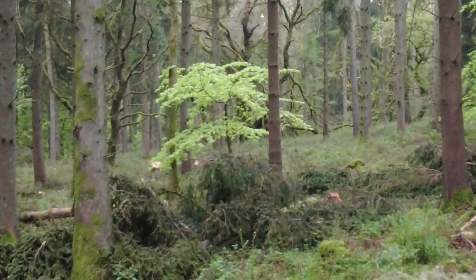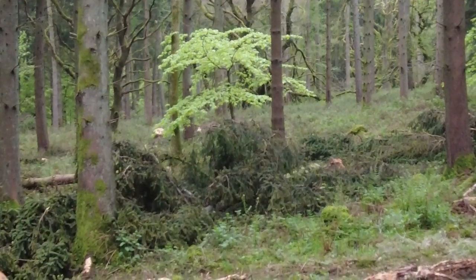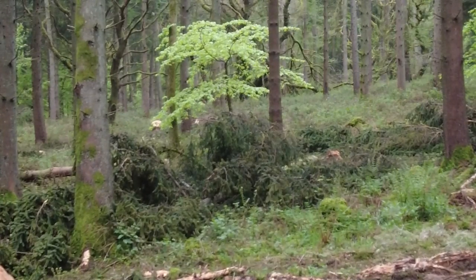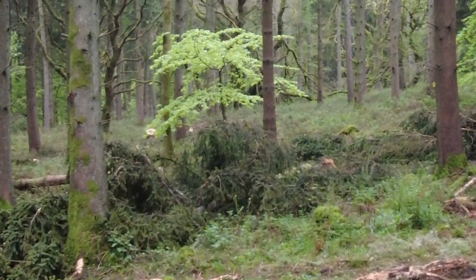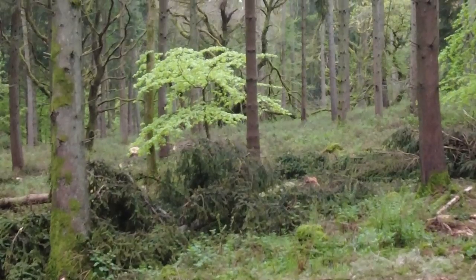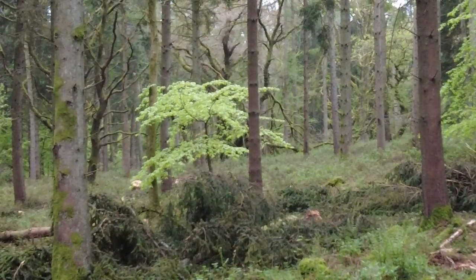On a positive note, the image I called Last Tree Standing, which is just a lone, I'm assuming, birch tree or beech tree, seems to be doing well. We'll just go over and have a look. There we go. It seems to be doing really well, to be fair, which is nice, like a nice bit of colour standing out amongst all the dark and devastation. It's certainly grown a little bit since I took an image of it seven to eight months ago.